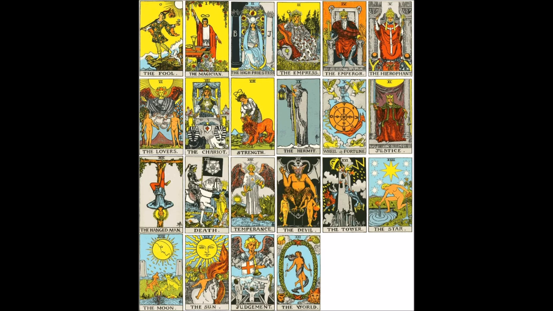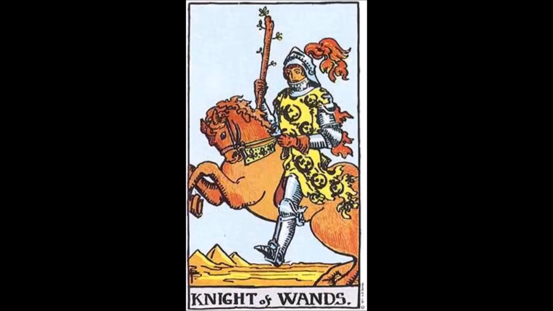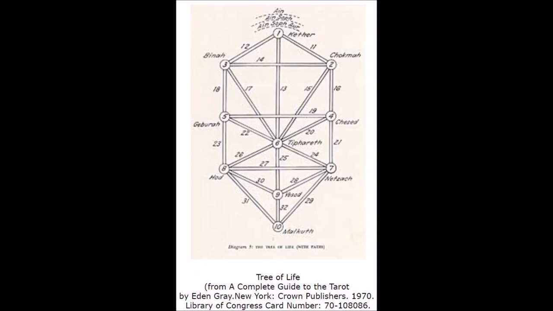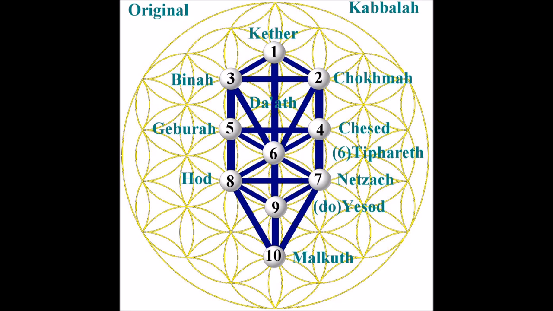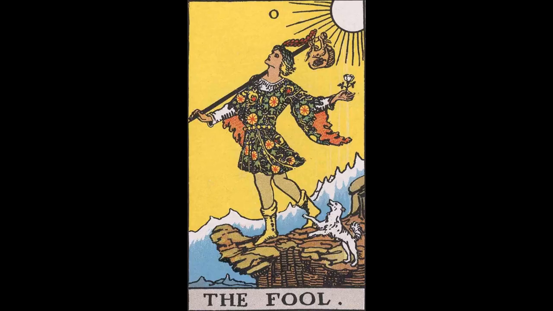Tarot decks have been in existence since Egypt, and the same may be true for the Kabbalah. The tarot deck consists of 22 cards called major arcana and four suits of 14 cards, like playing cards with an extra face card of the page. It does appear that the 22 cards of the major arcana must be left over from some important spiritual knowledge. Between the 10 sephiroth of the Kabbalah there are 22 paths of action, which has led to placing the 22 major arcana cards on each of these connecting lines. The Kabbalah relates to the enneagram's nine-foldness because there are really nine distinct sephiroth, since the bottom sephiroth is the mirror of the top, and thus the major arcana cards must be connected — the 22 cards, leaving out the 22nd which is the fool card zero.